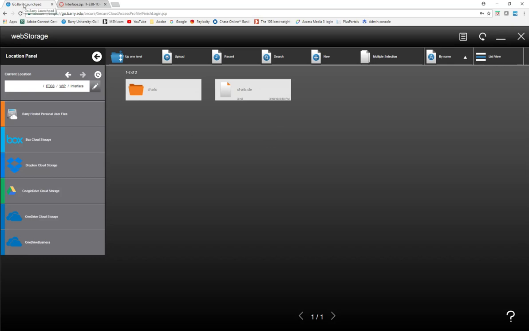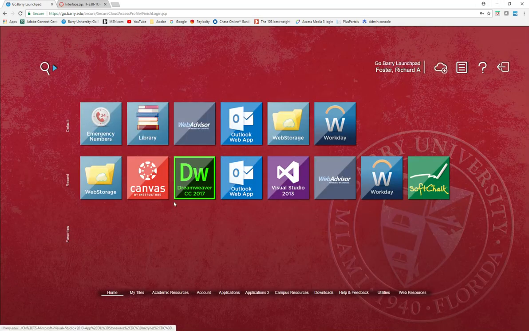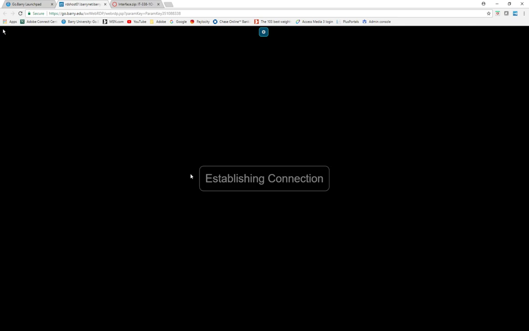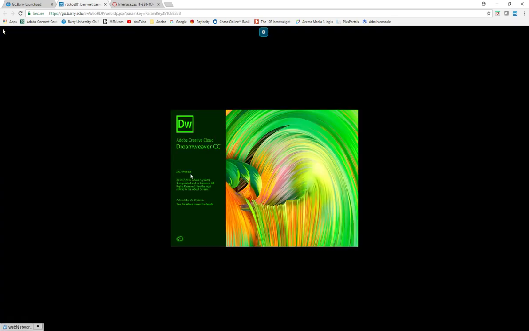So I'm going to go back into the GoBerry. In order to get there, I need to click on this X. Don't choose anything else. You may log out, just the X is fine. Then we're going to go into Dreamweaver. Now, you need to make sure you understand how to do the import site. So I will show you, it's really fairly easy.